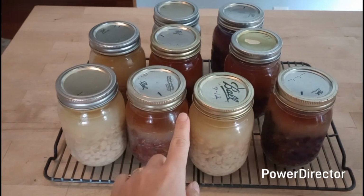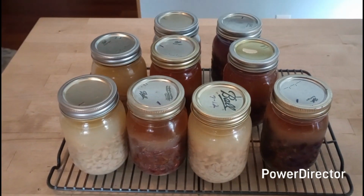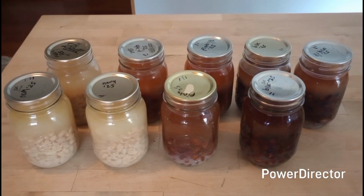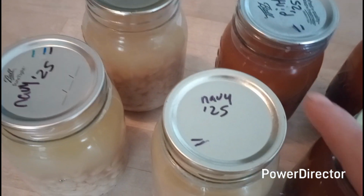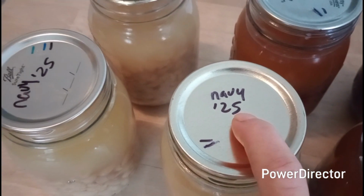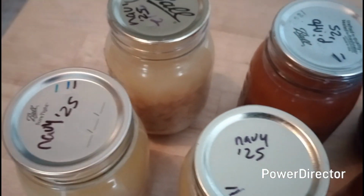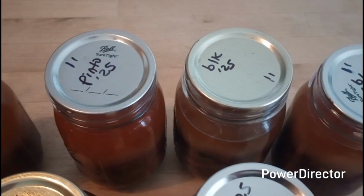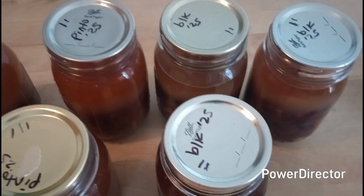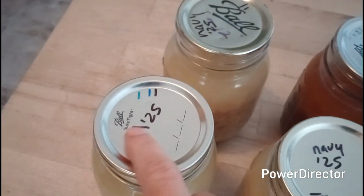Now we need to take the bands off, clean the jars up, and label them. The bands are taken off the jars, they are wiped down, and they are labeled with what kind of bean they are, the year. And you can see I just added another line on each jar showing how many times these lids have been reused. So some lids have been reused twice, and some lids have been reused 3 times.